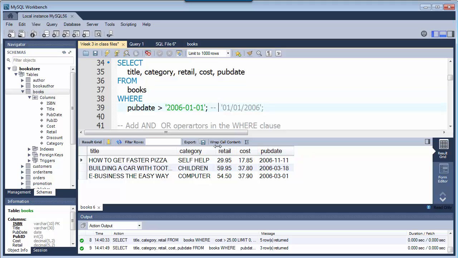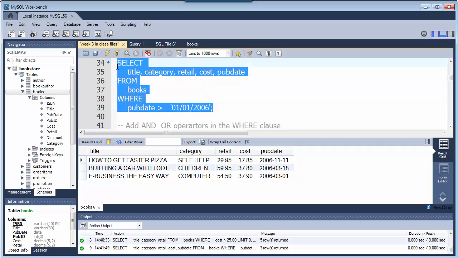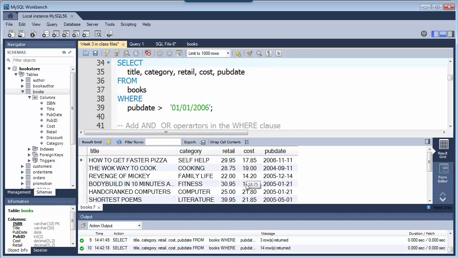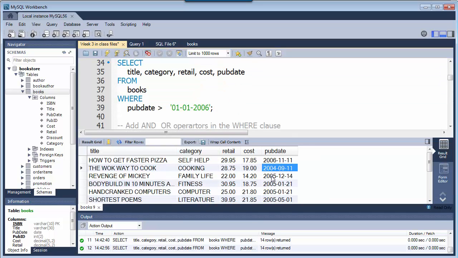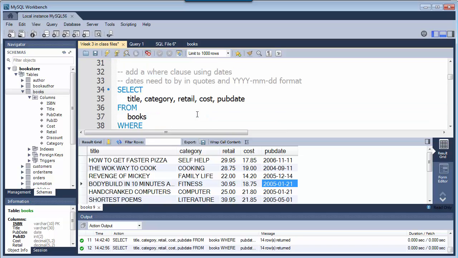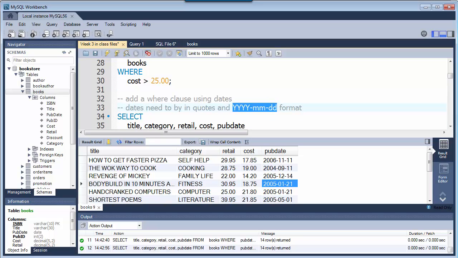What I'm showing here to the right is what happens if you try and use a different format. Surprisingly, MySQL doesn't give you an error, but it does give you bad data. So I'm saying are the pub dates greater than 1/1/2006. When I run that, I get results. I have a green check in my output window, and yet when you look through the results, here's things from 2004, 2005. So the results are wrong by putting it in this format. Even if I put dashes in here and rerun it, same thing, I'm getting 2004, 5. So the query runs, but the results aren't correct. So again, the important part here is it needs to be in quotes and it needs to be in the year, month, day format when I'm using dates inside a where clause.